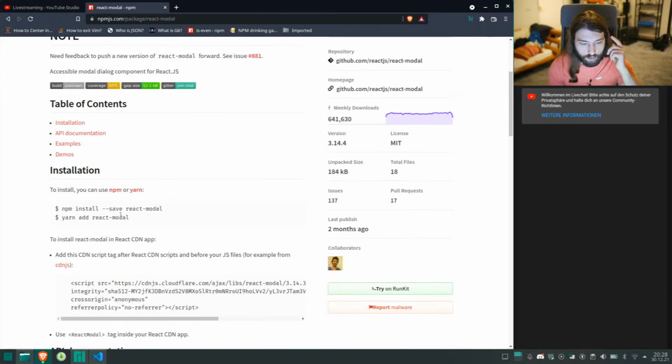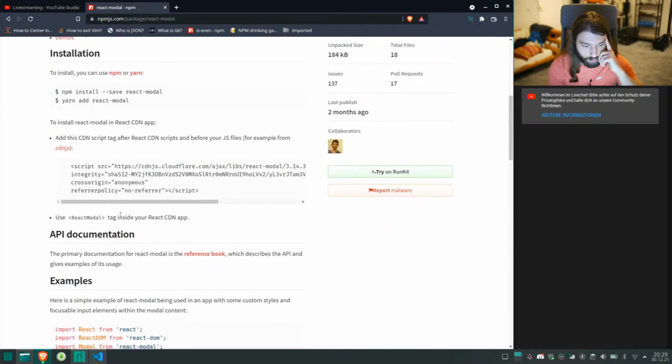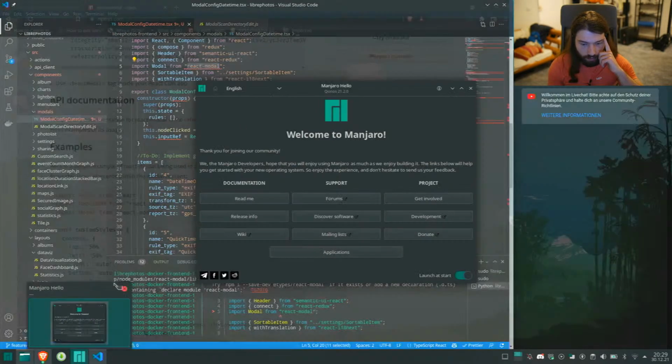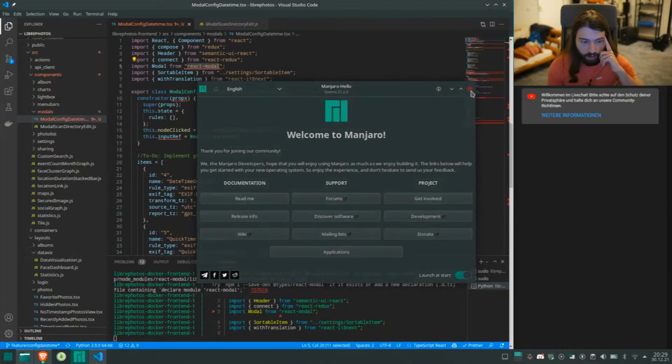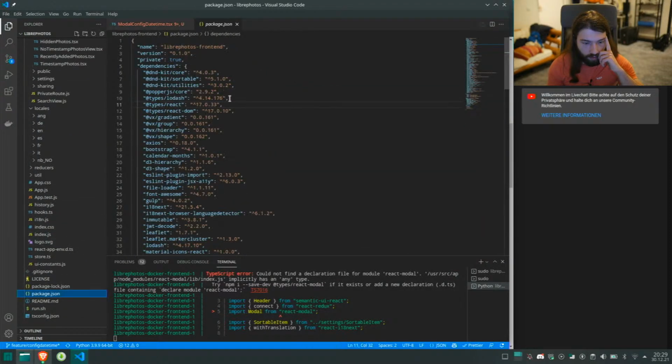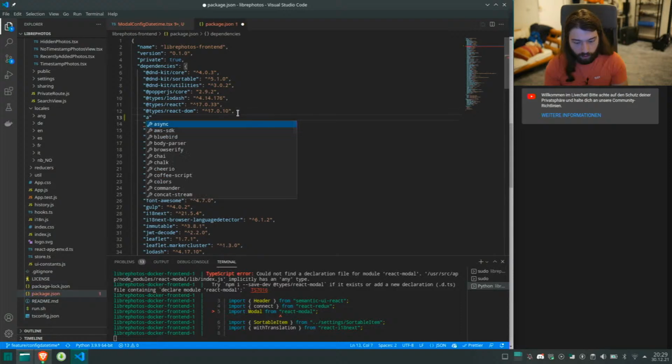So I think we just have to import them, and then we should be fine. So I'm going to, okay, I can close this. I'm going to package.json. At types / React modal.